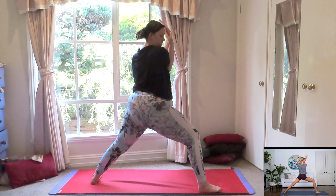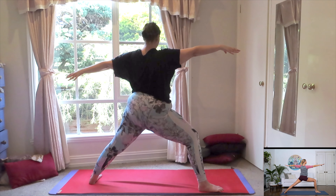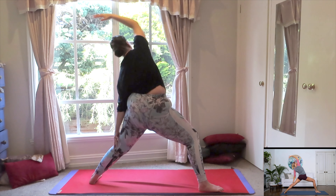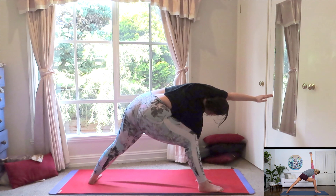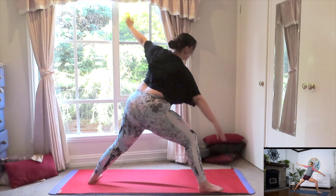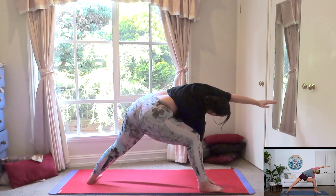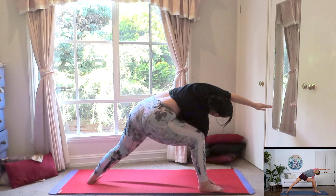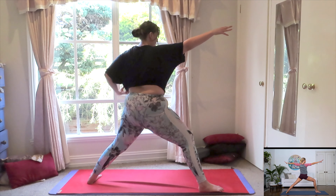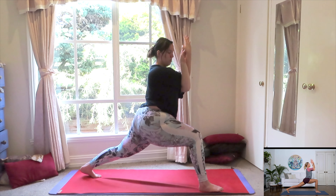Opening that front palm of your hand, releasing into that peaceful warrior. Stretch out the side of your body. Exhale, bring yourself forward, right hand towards the inside of your right foot or the front of the mat. Reach your left arm, extend a side angle again, breathing deeply into that side body. Inhale, come on up. Reach it back. Make this fluid and feel good on the body. Exhale, bring it forward, reaching the left fingertips all the way to the front of your mat. Inhale. Exhale, go a little bit deeper if you can. Slowly from here, come on up into warrior two. Left underneath your right. Lift the back heel, pivoting the heel so you're back into that high lunge variation with your eagle arms.